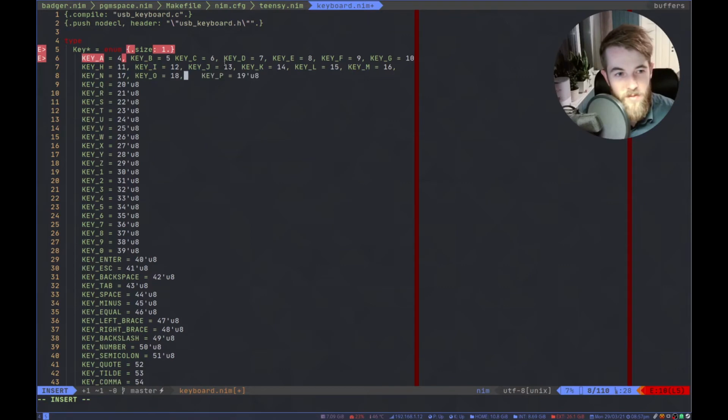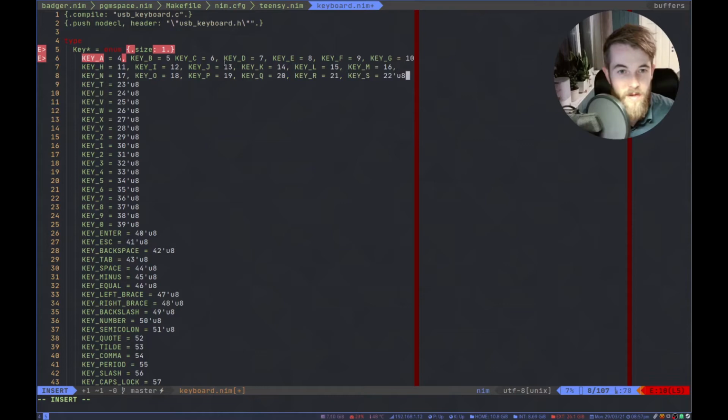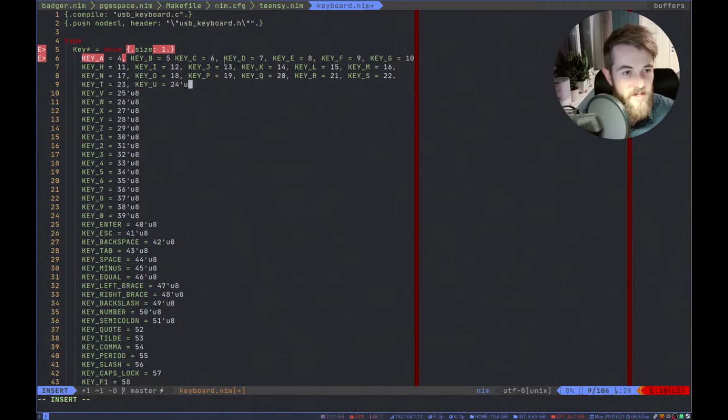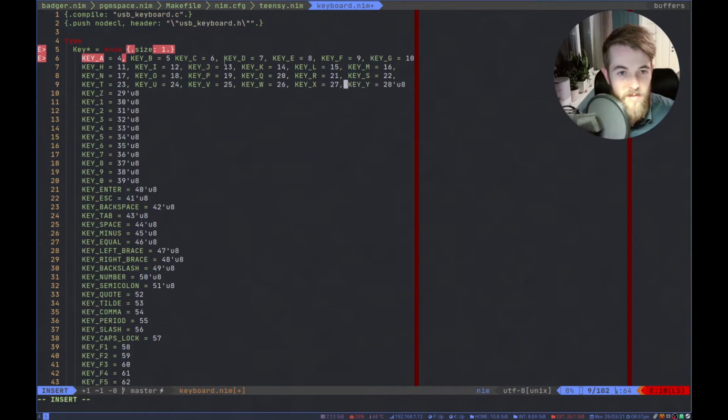So we don't really have to define a value for all of these because they are going to be sequential. I just wanted to make sure that I didn't by accident have a hole in this and mess it up somehow.